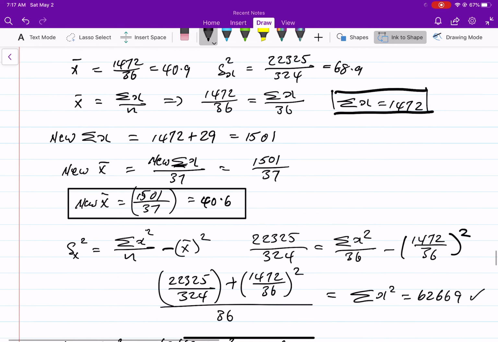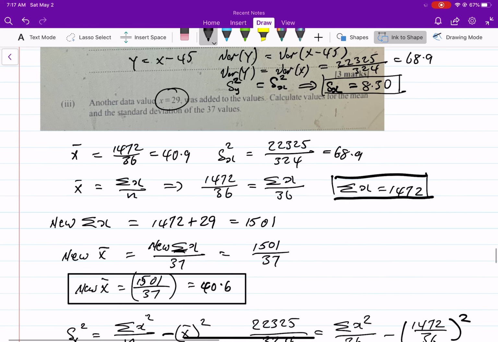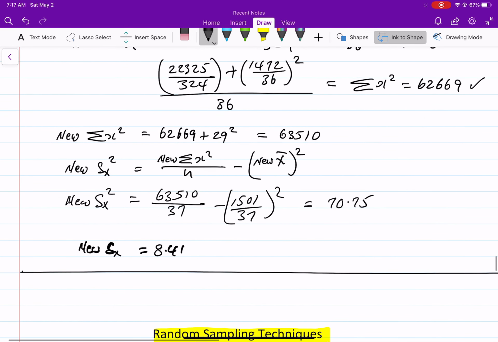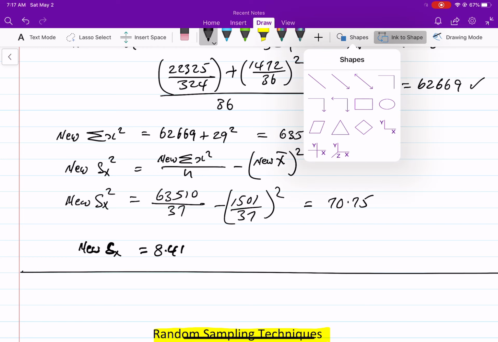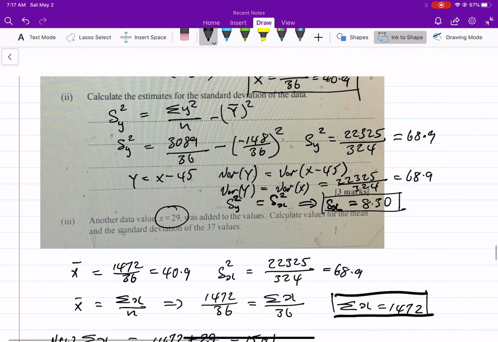But they want the standard deviation or just the variance? Calculate the value of the mean and the standard deviation of the 37 values. I think I can pretty much vouch for these numbers, but you know, y'all can double check them and tell me what's what. The concept is totally correct, and I think the numbers are correct as well. So that takes care of that problem.